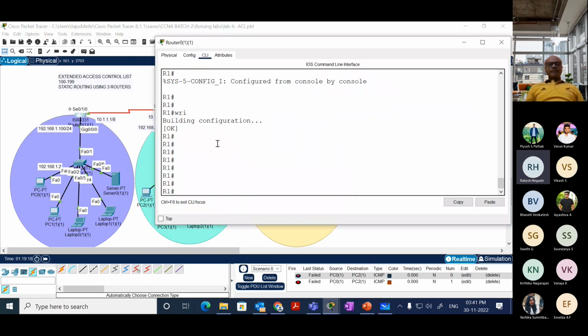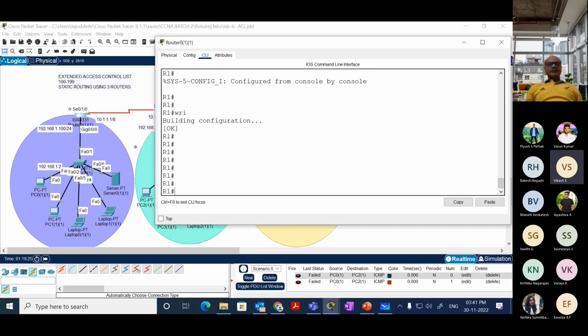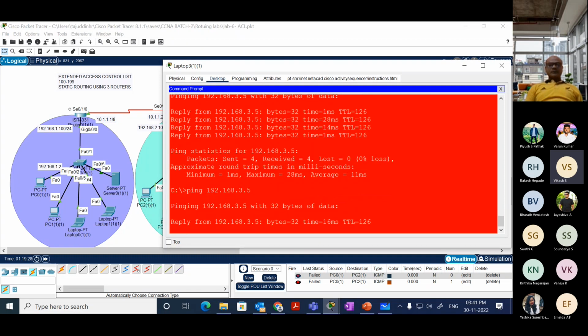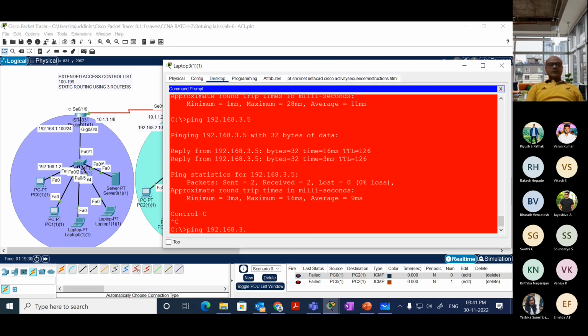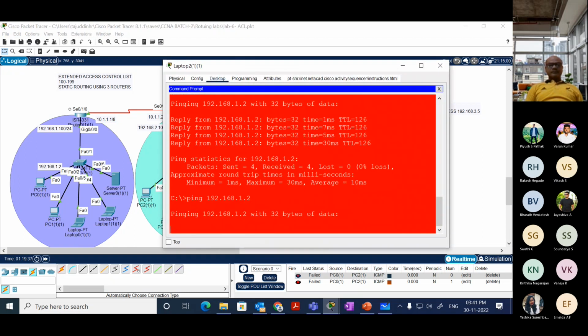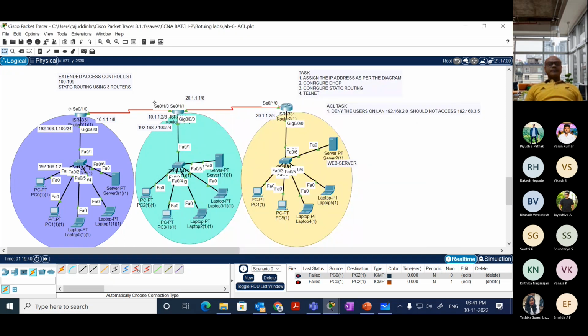It means it should not be pinging at all. Getting the echo reply, right? It's pinging. It could ping, meaning the laptop could ping to the server, but the server should not reply back. It should not ping. Can you try?